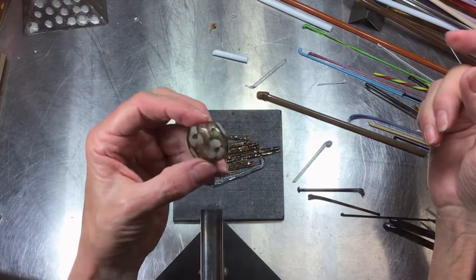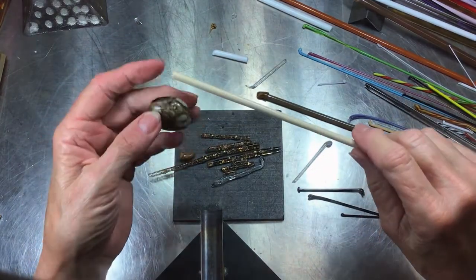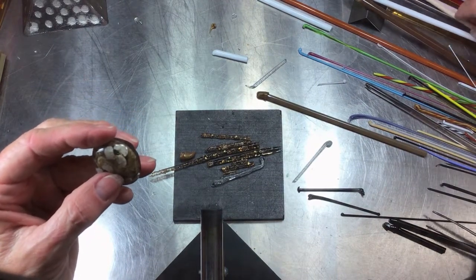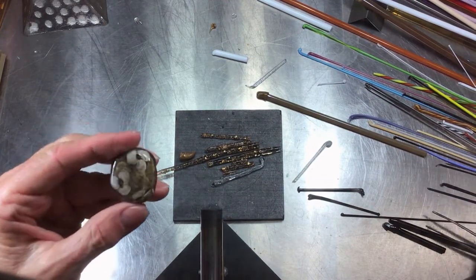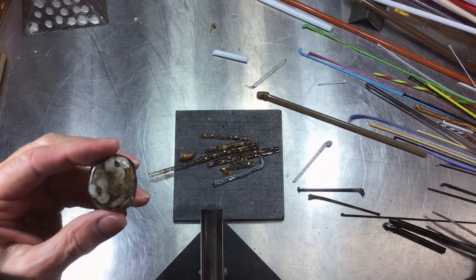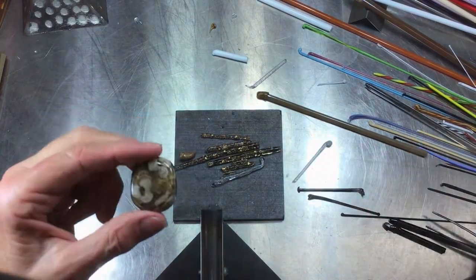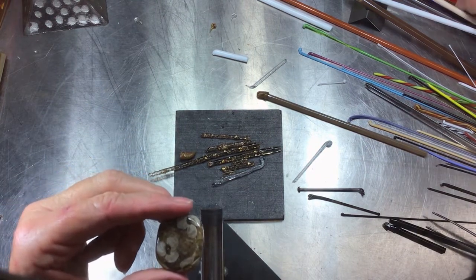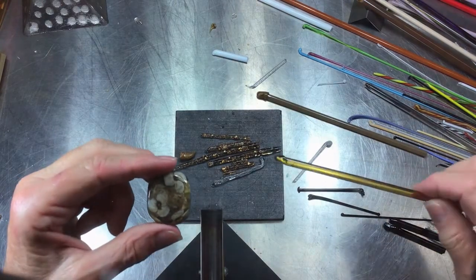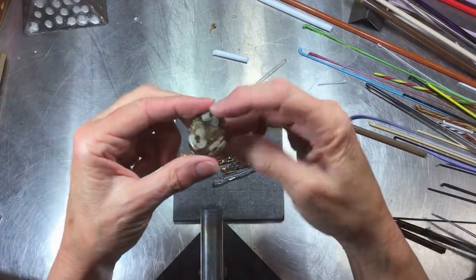So this base bead was made with an ivory, dark ivory base. And it was encased with a very pale, oh shoot, where is it? It was encased with a very pale brown. It's the lightest brown that you can have, even lighter than this one. And I had it right here, but here it is. No, that's not it. I'll take a picture of it at the end.